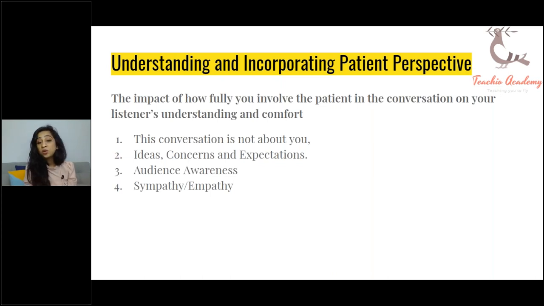Expectations are that the doctor makes sure that he understands my fears. He knows that I know a lot about diabetes, so I don't really need another lecture on diabetes. And I need to make sure that the doctor knows that my medications need to be arranged on time. So what would my ideas be, and what would my concerns be, and what would my expectations be? Guys, if you can just answer in the question bar, and then we'll try and go through the concept of ideas, concerns, and expectations. I'll give you 2 minutes.